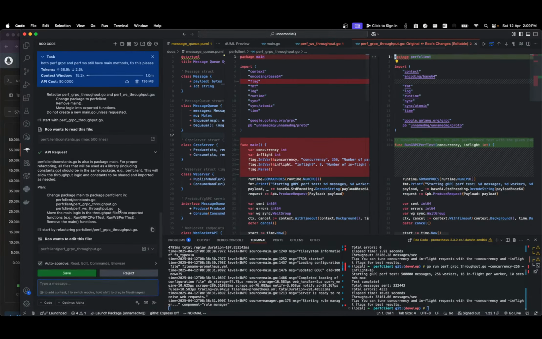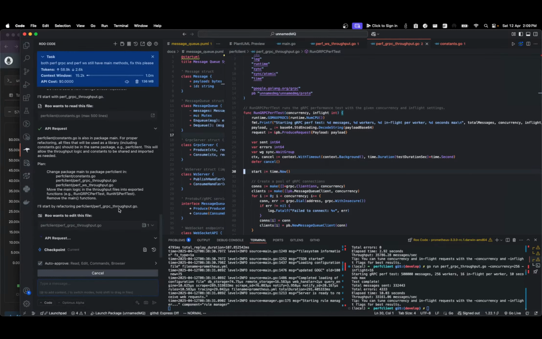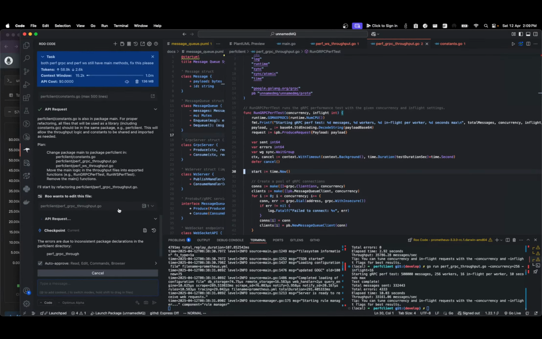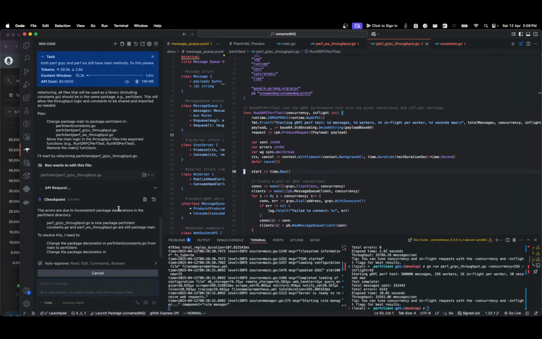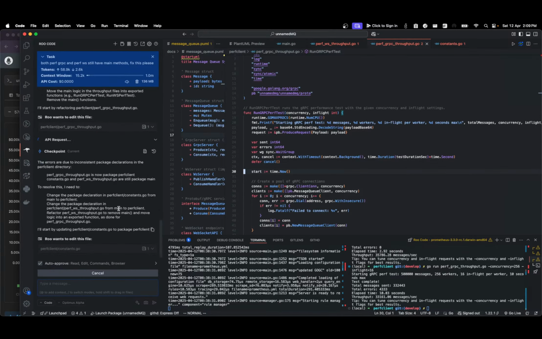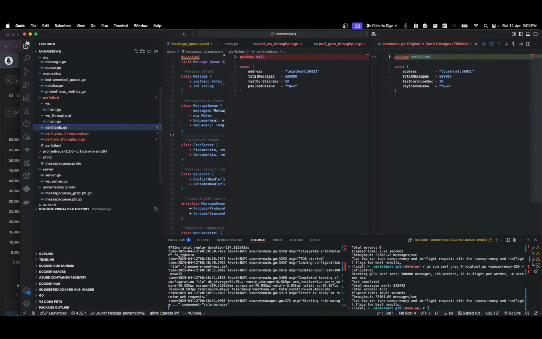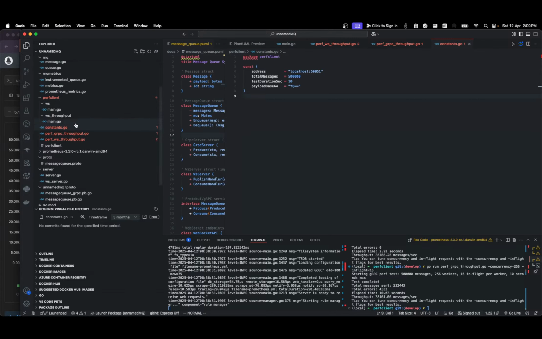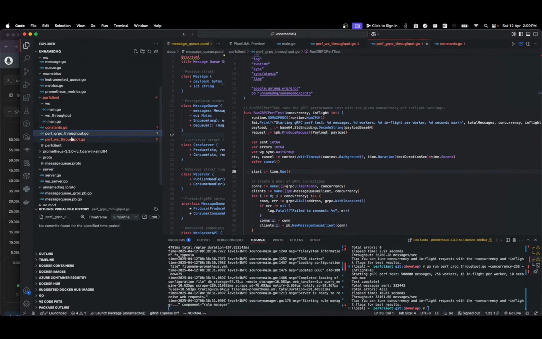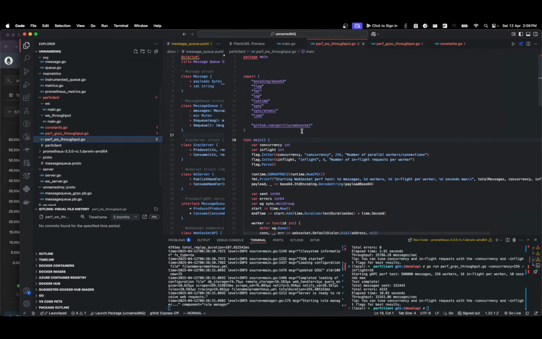Anyways, okay, let's see what it is doing. It has renamed it to perf client package, which is a good idea actually. I think it's okay now.